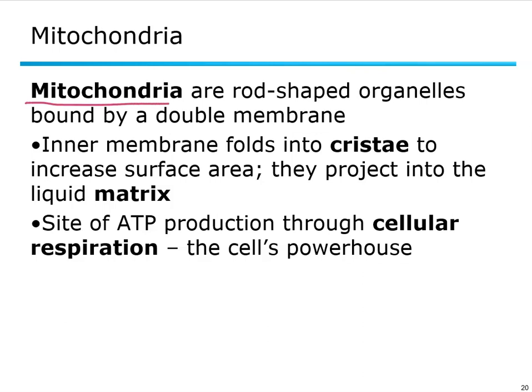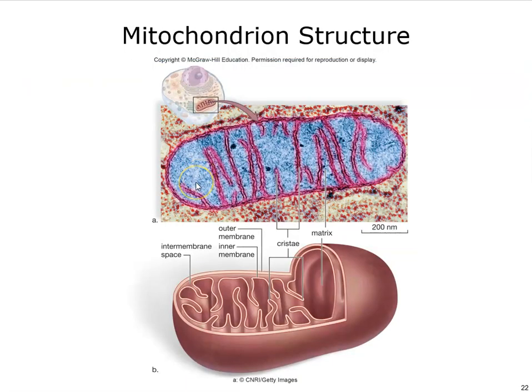Now we're going to talk a little bit about the mitochondria. Maybe it's the only organelle you remember from primary school. It's the powerhouse of the cell. It has an inner membrane folds system in order to produce energy starting from glucose and oxygen, and it's the site for cellular respiration. It's the site for energy production. Here we have a graphical representation of the mitochondria. Again, it's the site for cellular respiration and ATP production, starting with glucose and oxygen.